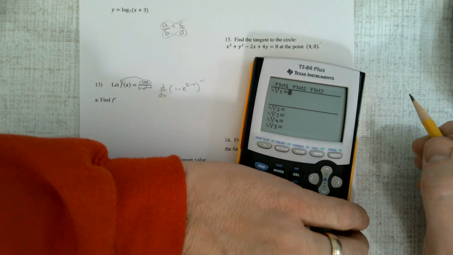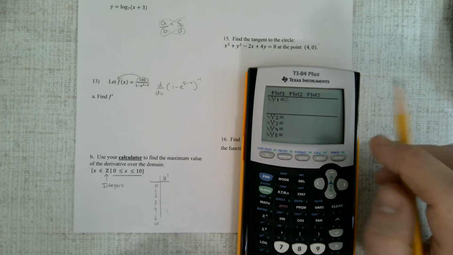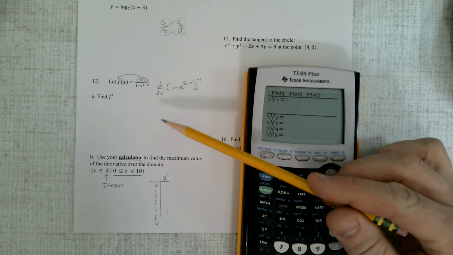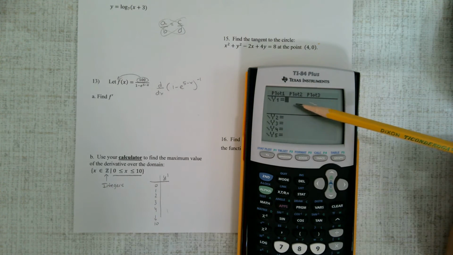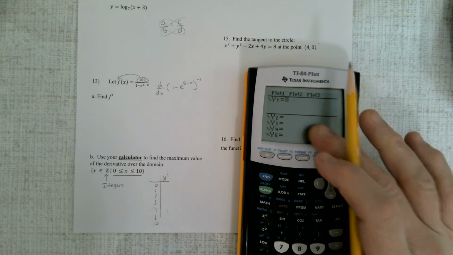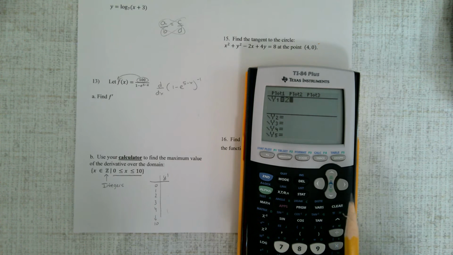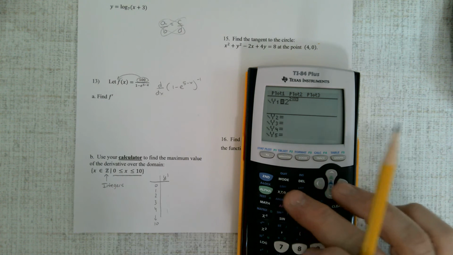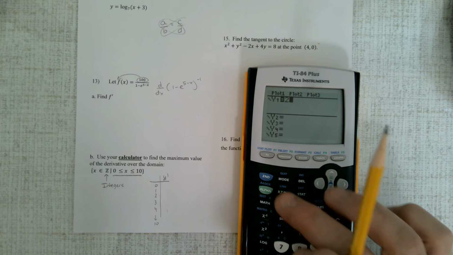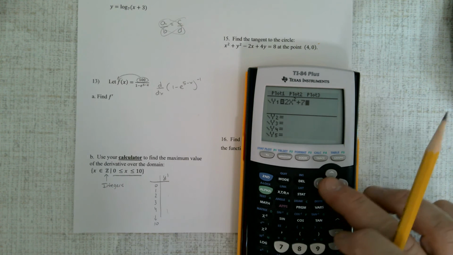And again, when you're typing it in here, a couple things you can do. You can type this derivative directly into here, but that's going to be kind of messy. Or if you put any function in here, let's just do 2x squared plus 7.